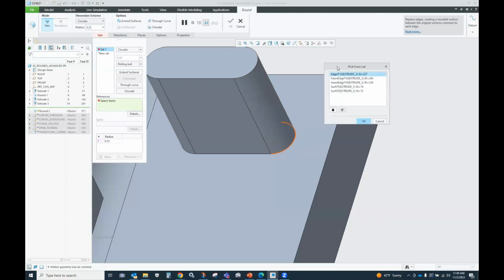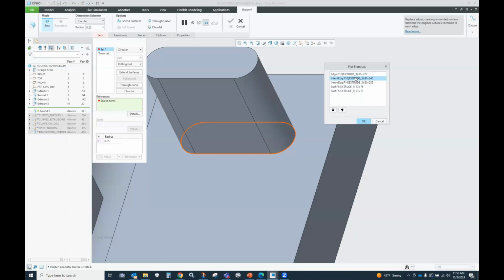And here you'll see that we have the edge, of course, the surfaces that were behind my cursor, but then we have this intent selection here. Okay, and its ID is 240. And then we have this intent selection here. Its ID is 239. They look the same, don't they? It looks like the same geometry is being selected. Why would there be two?